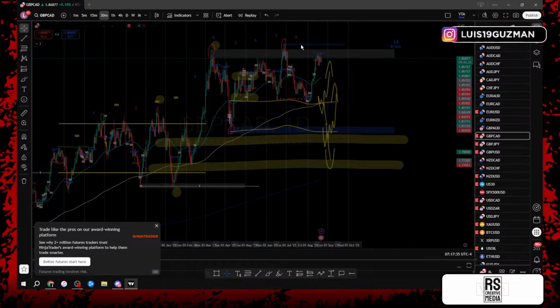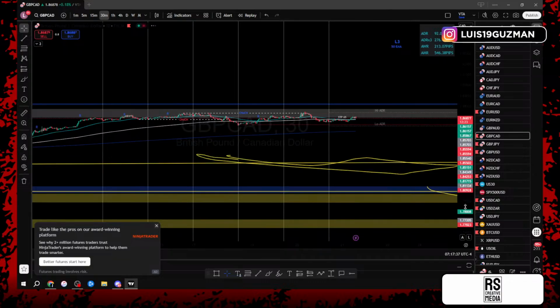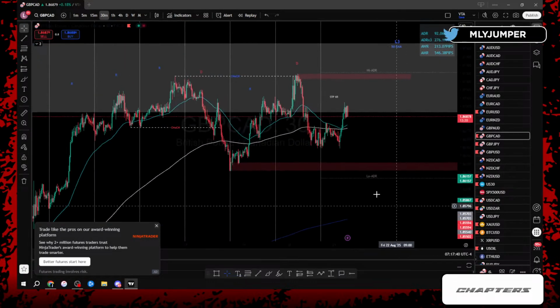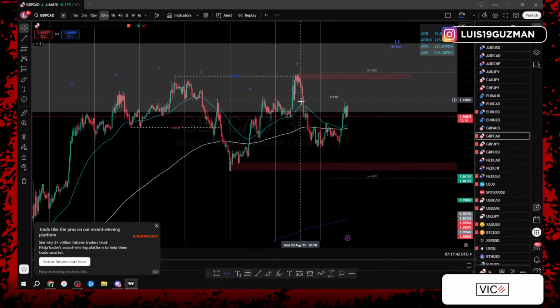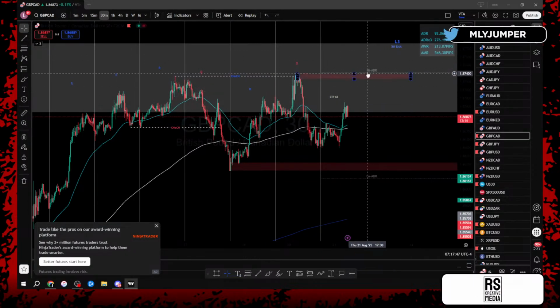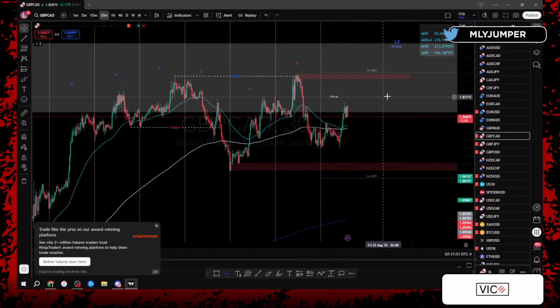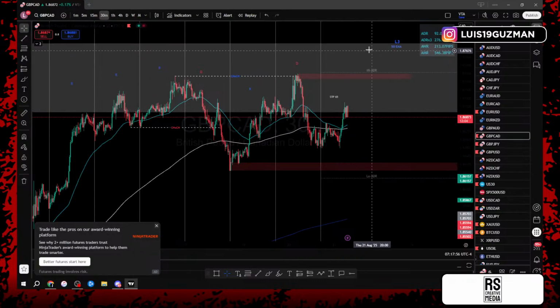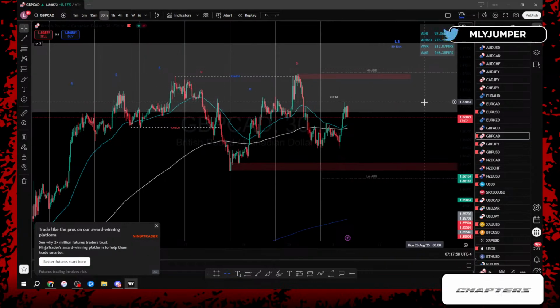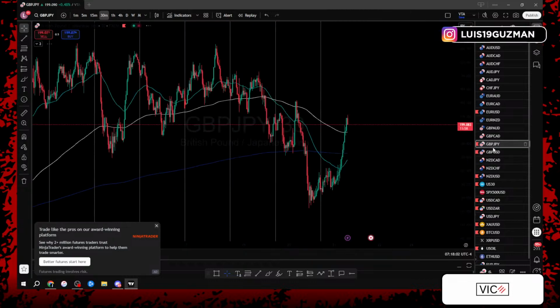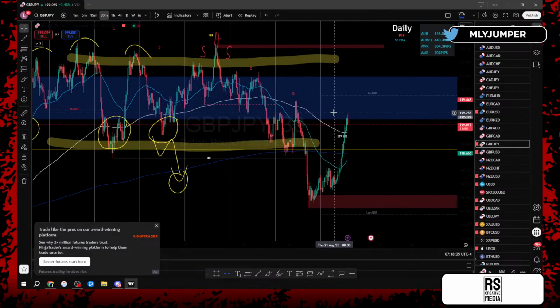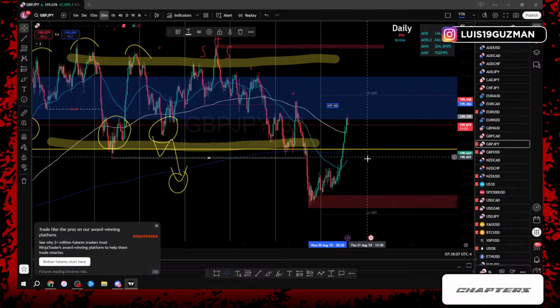GCAD, we're trading at a higher high at the top of the daily highs. We had a day of drop yesterday, gave us a change of character back to the top side, came back down. Before I look for a trade on GCAD, I need to see a break of structure not only of the 30-minute high after the change of character, but I also want to see the break of the daily highs, which again, everything is color coordinated. The daily highs are gray, the 4-hour highs are blue, the 30-minute highs are red. So GCAD, I'm not going to be trading it. GJ already hit STP for the day, so the move for the day has already been made.